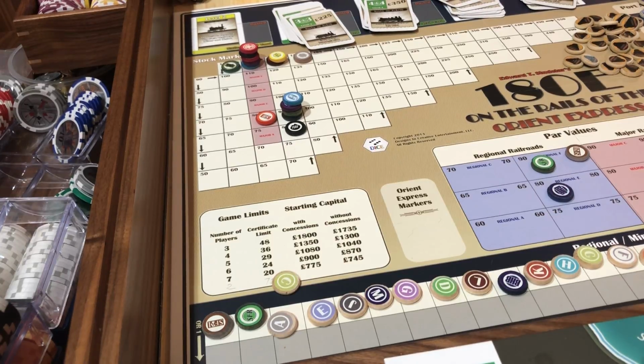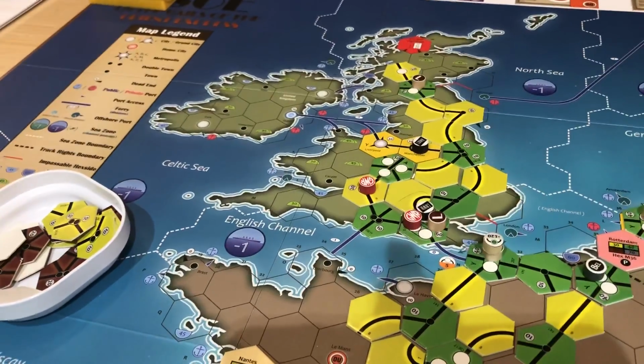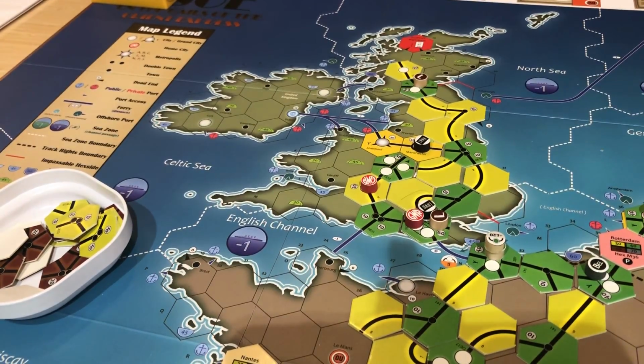Back. Let's do GWR. So we're at a spot where actually a lot of tiles are being upgraded really fast. And he has tile points and doesn't know where to use them. But what he wants to do is get Birmingham more accessible.